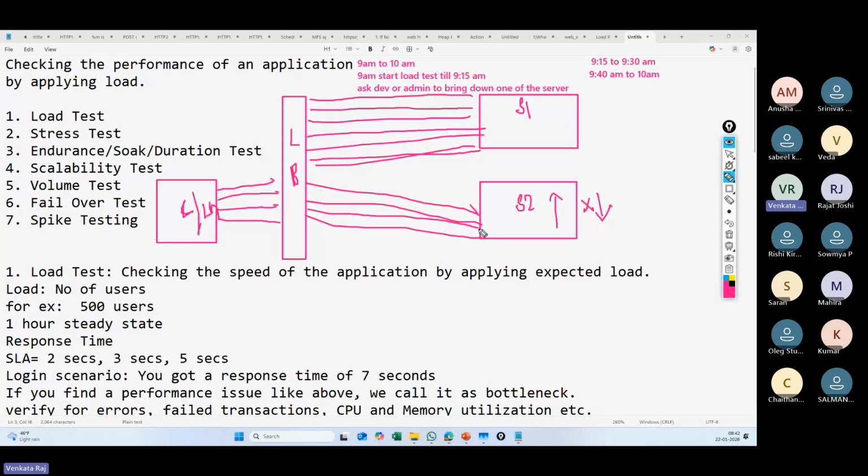Sometimes there will be a different team who manages the servers going up and down, or most of the time the dev team will definitely have access. Most of the time they will assist us directly. In the recent past, I have been observing that in most of the projects, access is being given directly to the performance team so that they can work on their own without any dependency on other teams.